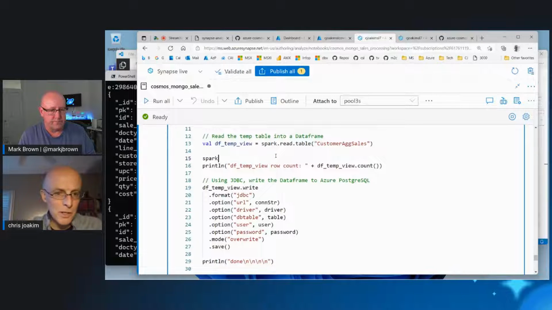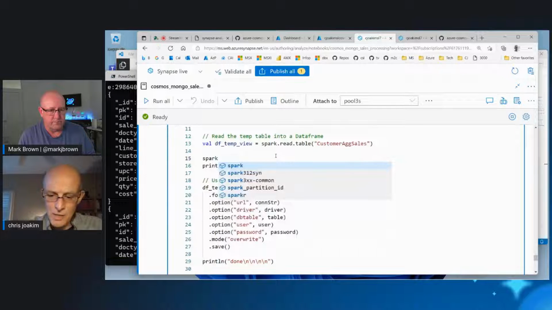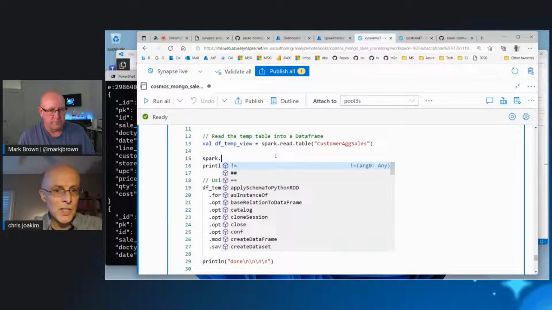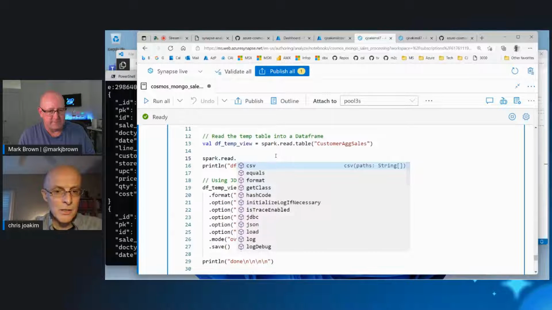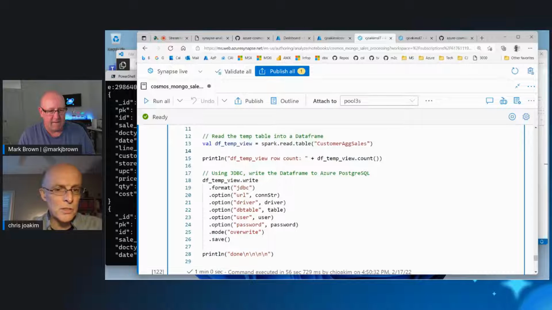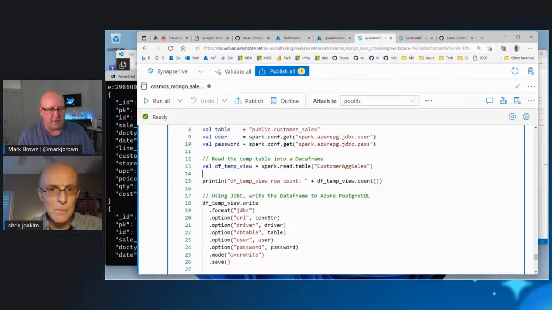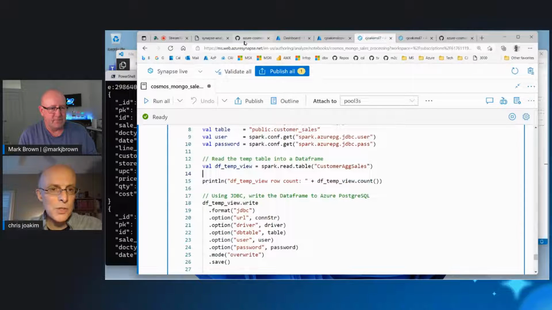Mark, you might like this. I know you're a user of Visual Studio and other IDEs. So even in the browser, you get this editing experience. See how we get this pop-up, context sensitive help here, Spark. So I'm going to do Spark read, etc. Very cool. So it's not just a primitive coding experience. It's quite a bit more advanced than that. Got the auto completion going on there. All right, so I think we're done there.